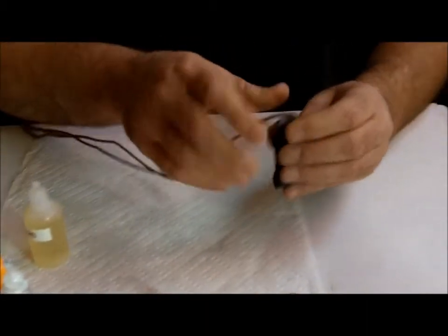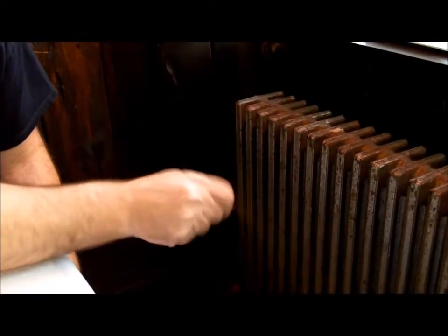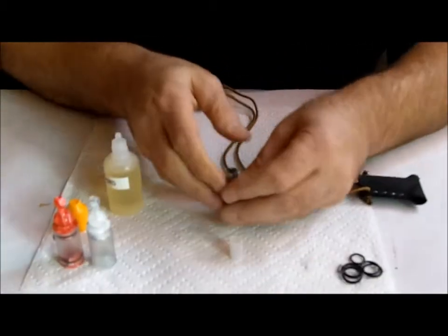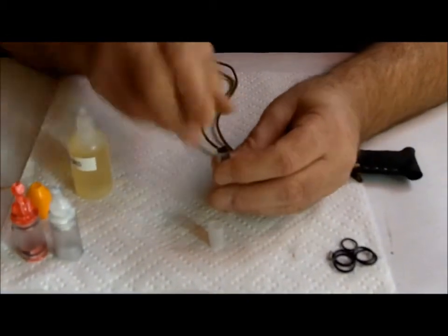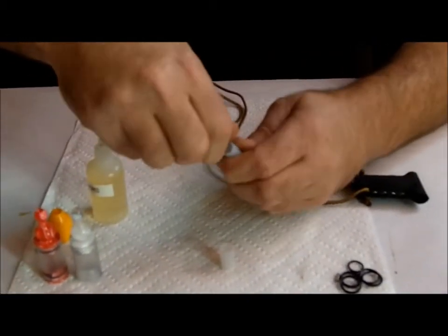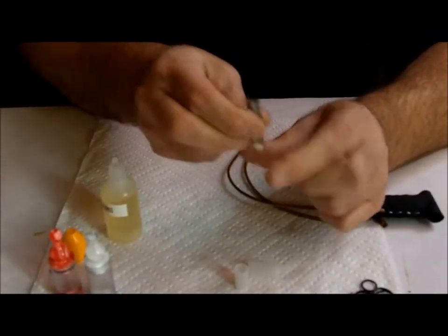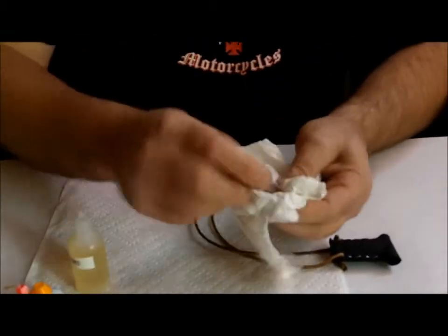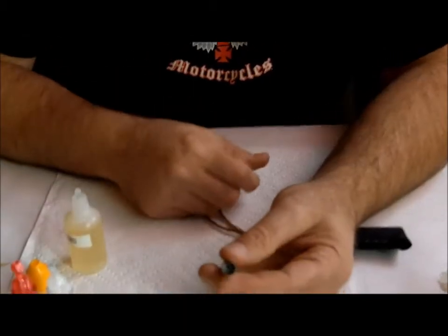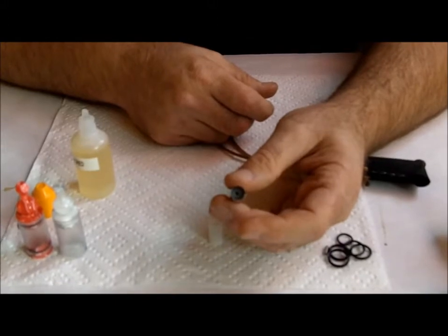And I'm gonna keep spinning until no more juice gets forced down to the bottom of the card. See right now, there's no more juice going down? Right. You got a big puddle there. So what I'll do is, now, take off the condom, put my fingers on the holes, take a tissue, blow out the excess. That's a full card, packed with juice, and that's what I want when I'm putting it in my tank. Perfect.